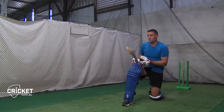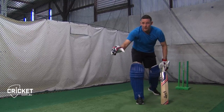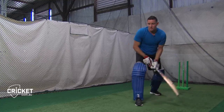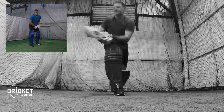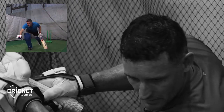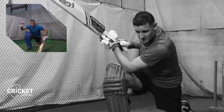The second one, the more conventional sweep, is where you're just looking to get off strike. There might be some rough out there in front of the left-hander's eyes, and the spinner is trying to land the ball in the rough to get you defending. One way you can put him off and get off strike is by playing a sweep shot down to the sweeper, get a single, and get down the other end. With the conventional sweep, you're taking your foot towards the line of the ball, but the head is really the most important thing — get your head right out over the top, look for where that ball is pitching, then bring your hands out as far as you can to smother the rough and where the ball is going to spin and bounce.